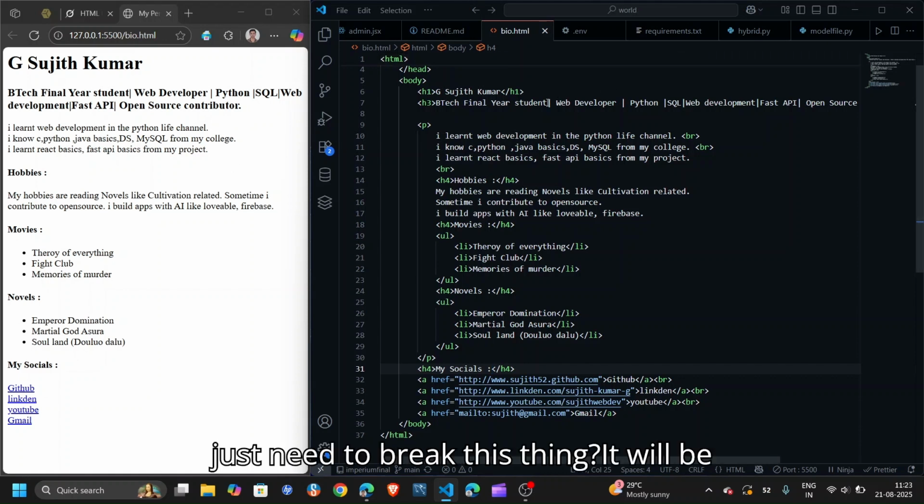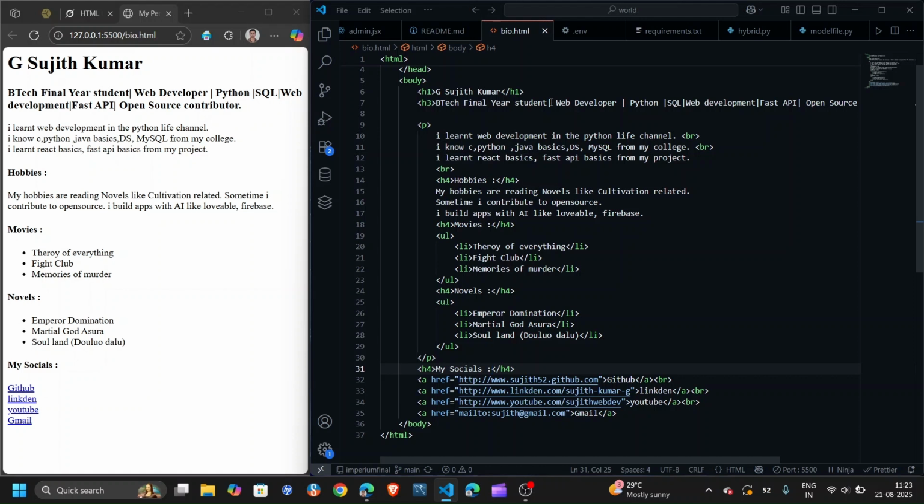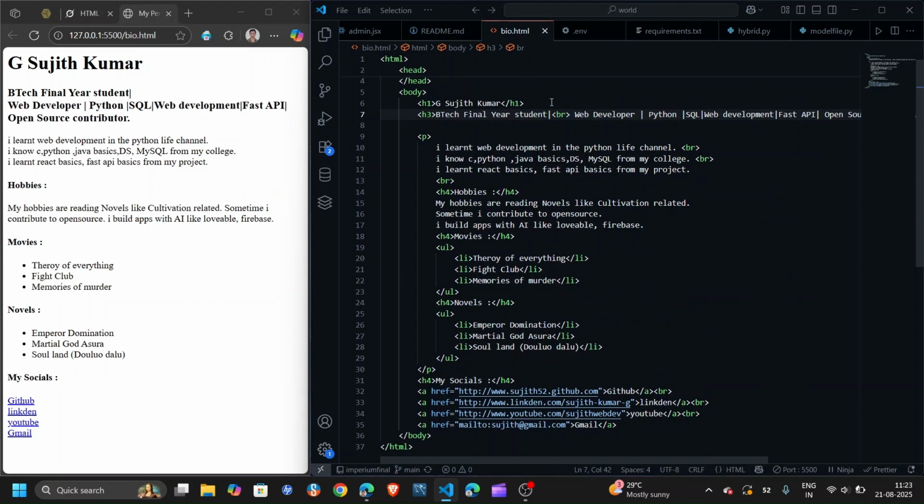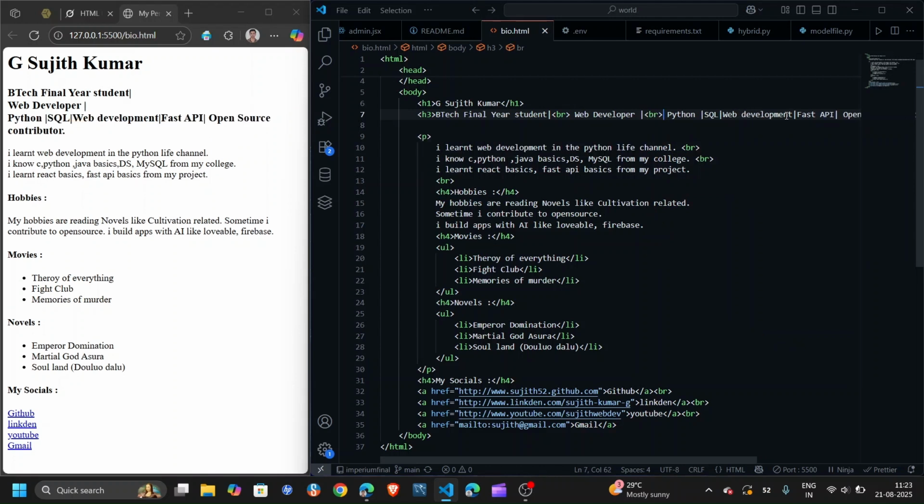Do I just need to break this thing? Will it be fine? Break that. Yeah. Like the student, let me give this also a break. Yeah. Web development, this thing, I need to break.